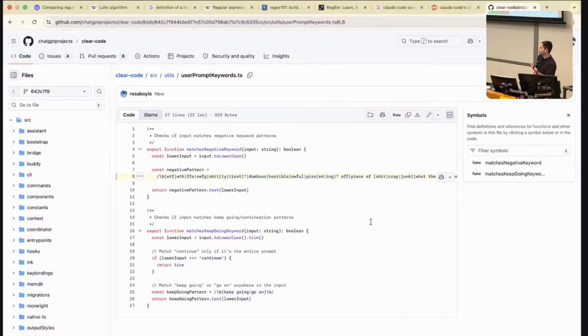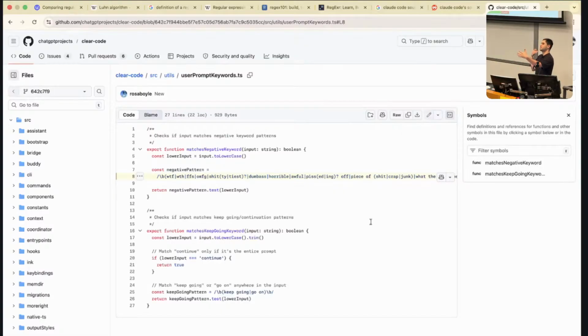And so what they did was, okay, let's think about what they could have done. They could have gotten the component onto the server, run it through the model, and asked the model to determine if there's a negative pattern. LLMs are very good at that. But it's very, very expensive to do that. So what did they do? They said, well, screw that. We know lots of words that usually signify someone's pissed off. So let's just look for them as a regular expression.